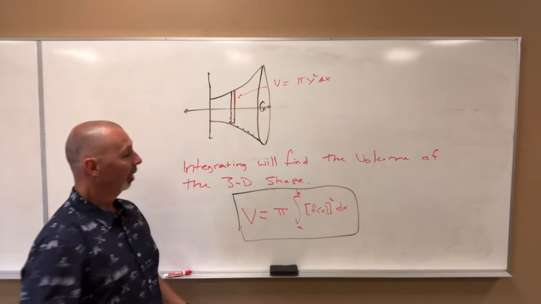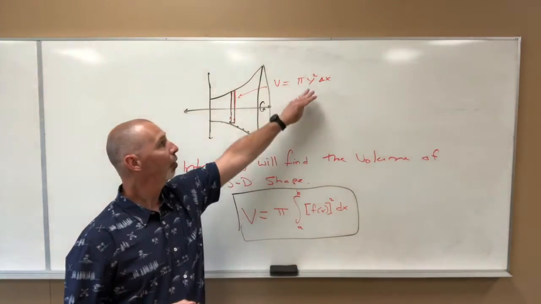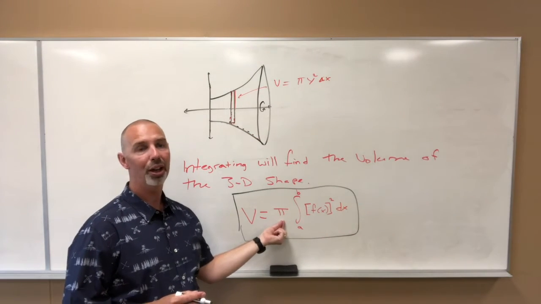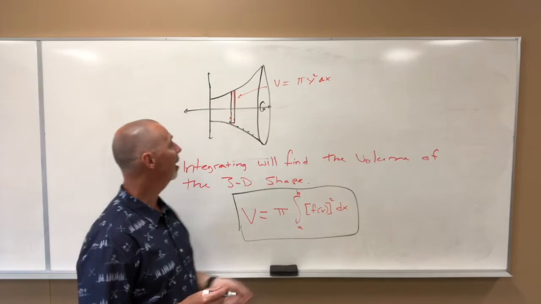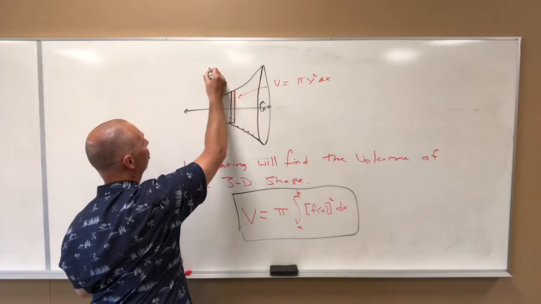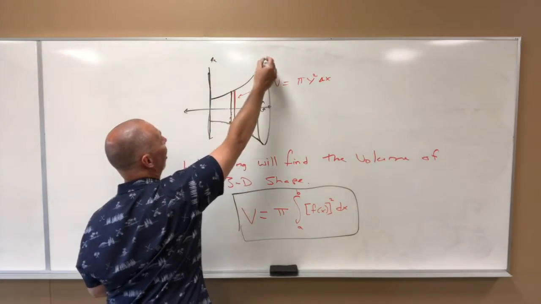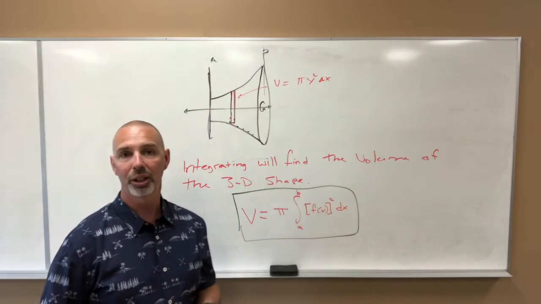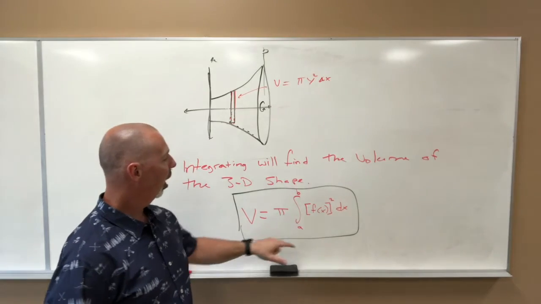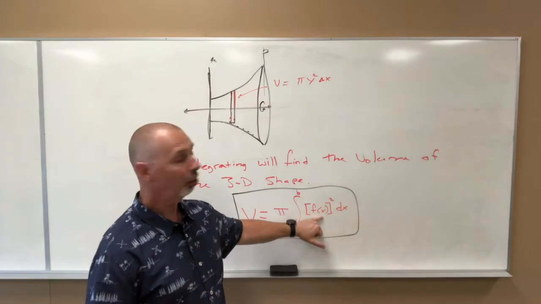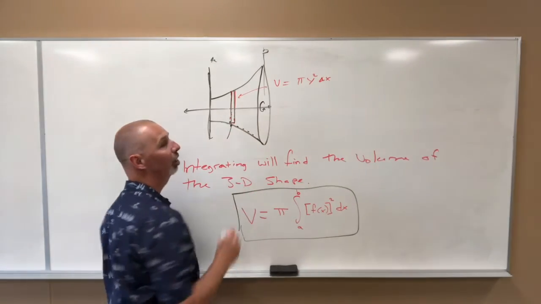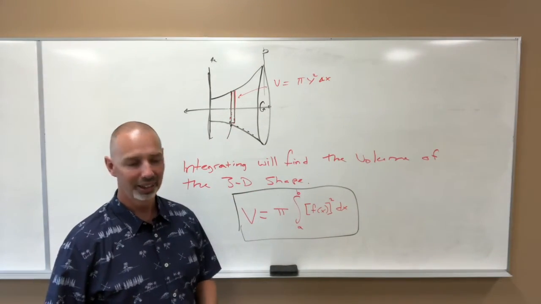Okay, it's the integral of our volume formula. Now, pi is a constant, so I pulled the pi out front, and we're integrating from A to B. Depending on where our lines are, if this was A, and this endpoint here was B, that's where we'd be integrating from, okay? And then it's of f of x, which is y, squared dx, dx being this change in x that we're looking at in here.